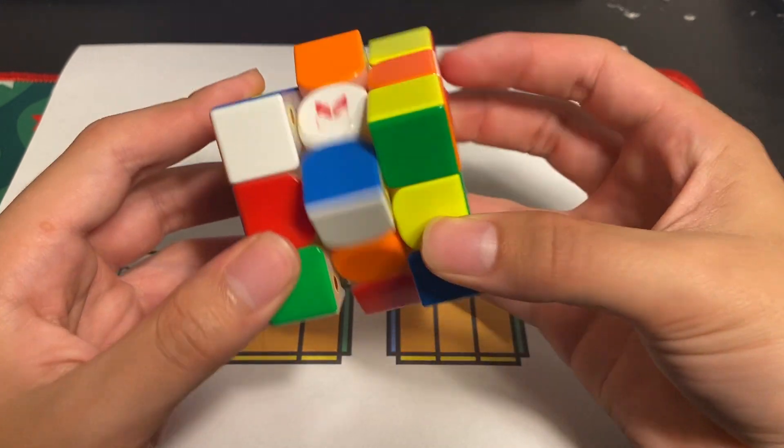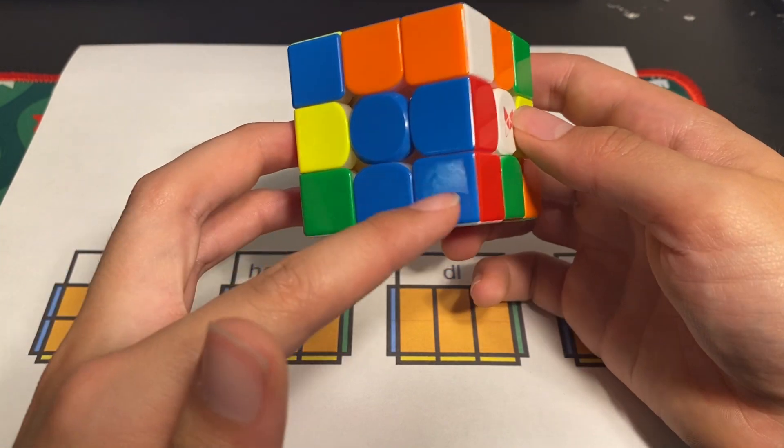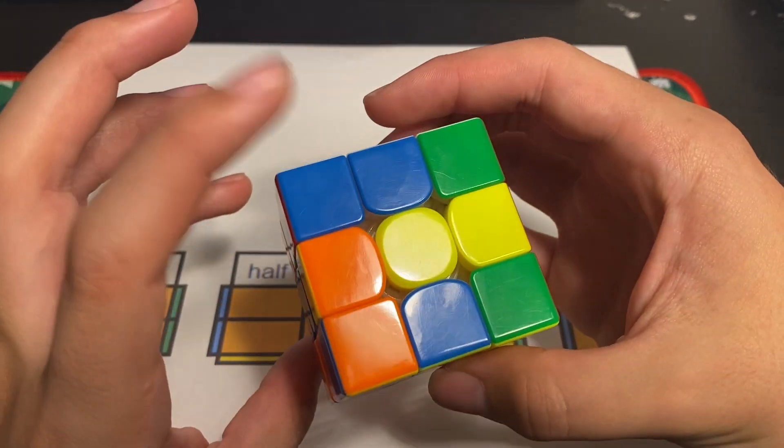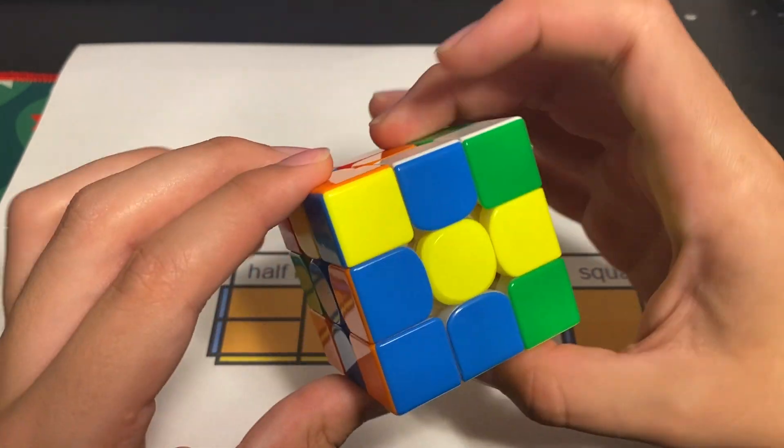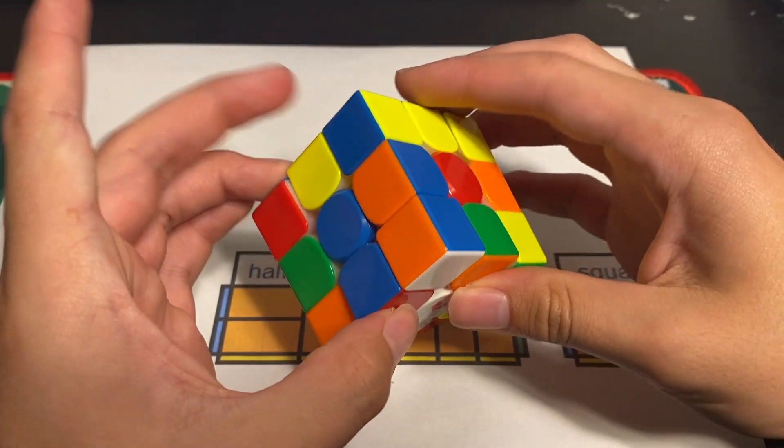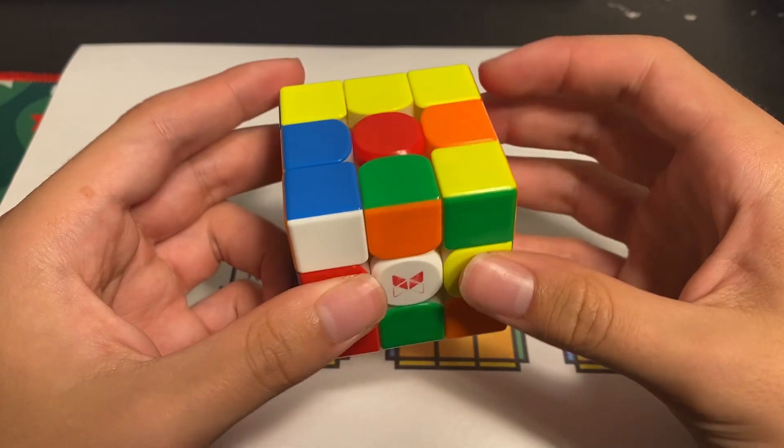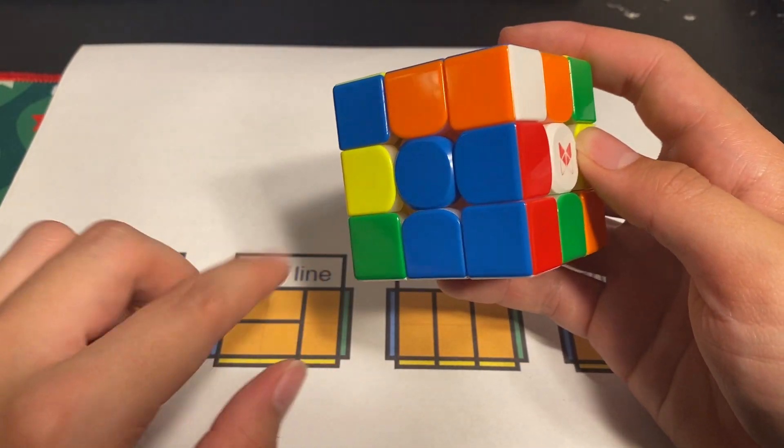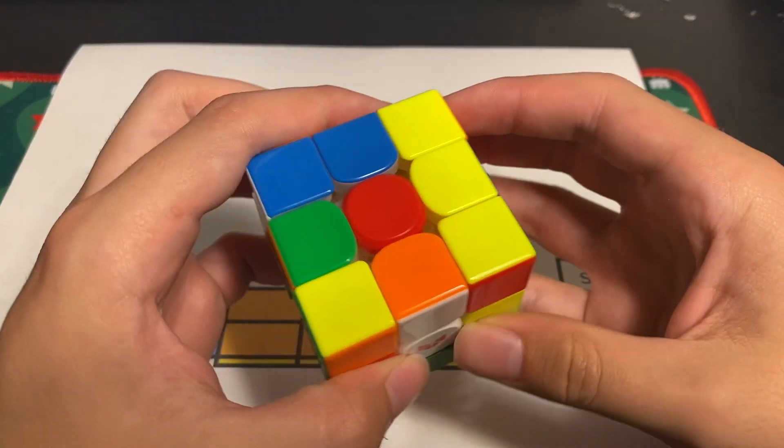Also here I'm just inserting the corner but I don't need to insert the corner. I can do the DL edge. If I have the corner down there I can insert the DL edge with an M move and insert that in there. Or if it's in the back right then I can do a R wide move and then a D and I have the square done. And then after you have your square from your half line done then you proceed to do the pair.